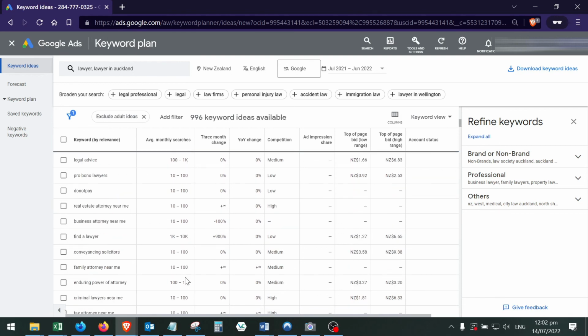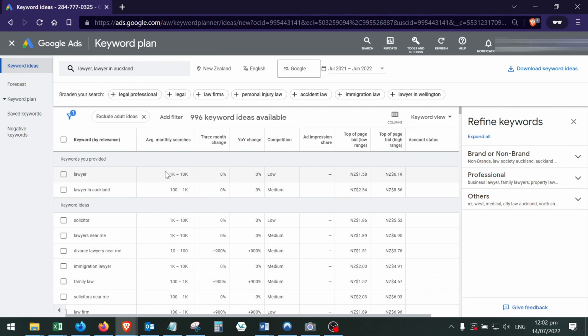So basically, that's how I look at the search volumes when I am researching keywords that I'm looking at targeting. So now you should have a pretty good idea of how to use the Google Ads Keyword Planner, how to look up various keywords and see the search volume of these keywords, so that you have the data you need to decide whether it's actually worth going after these keywords or not.